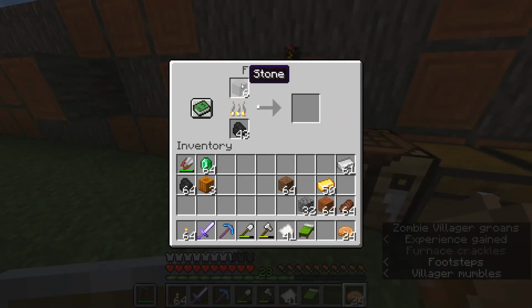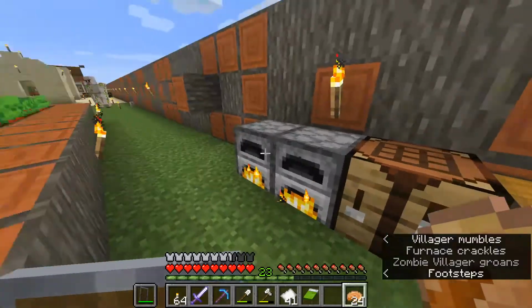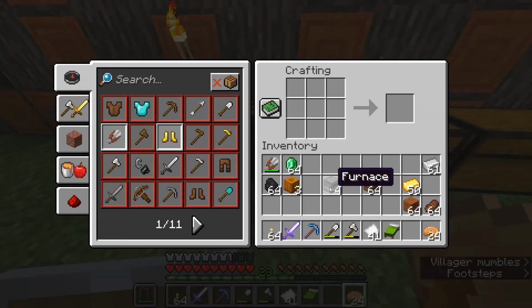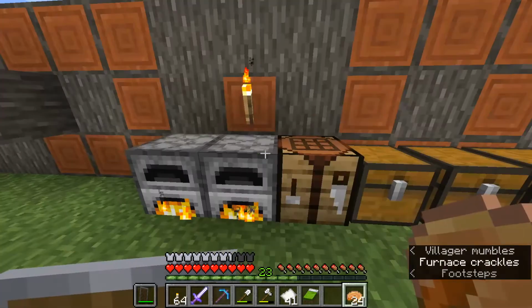Alrighty, so our stone is finished smelting, and we're going to throw it back in and smelt it once again to get ourselves some smooth stone. And we're going to need 3 of these for each blast furnace that we're making, and we're going to make a total of 4 today. Now, in order to get a blast furnace, you're going to have to take a regular furnace and upgrade it. So we're going to go ahead and make 4 regular furnaces here and leave them in our inventory. And we're going to sit here and wait for our smooth stone to be ready, and then we can make ourselves some blast furnaces.